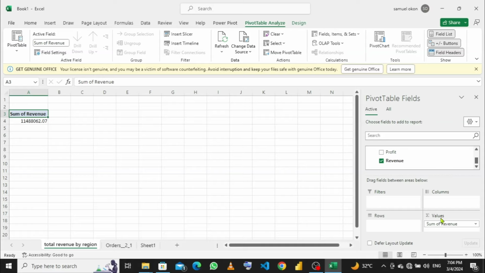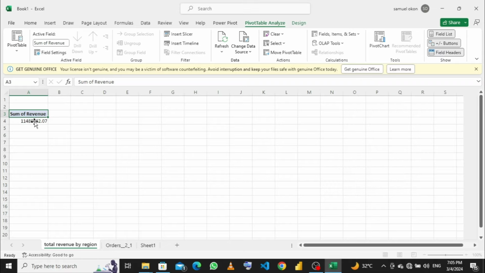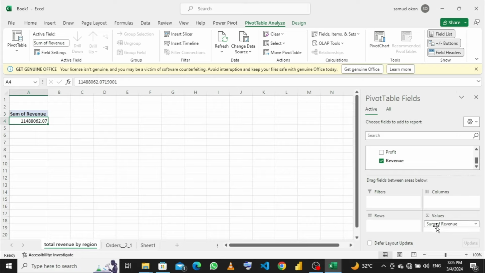Your values is mostly where your numerical values go into. This is where you do your aggregation like sum, count, distinct count.